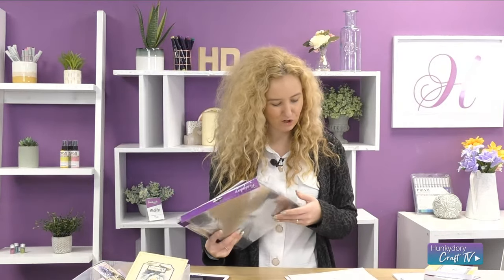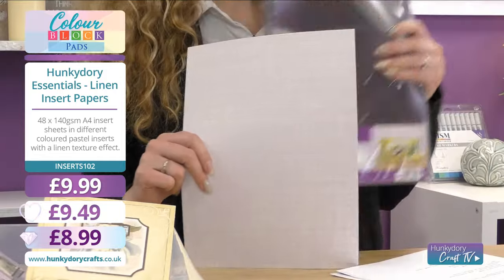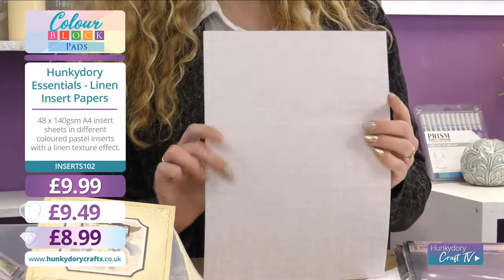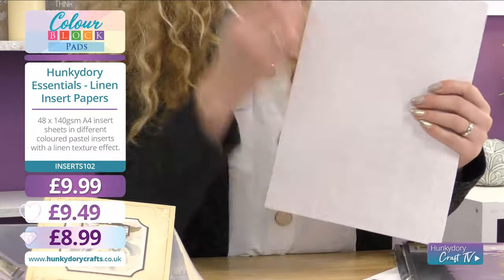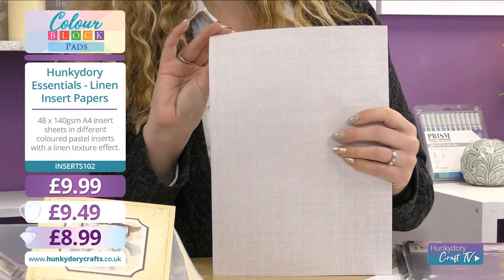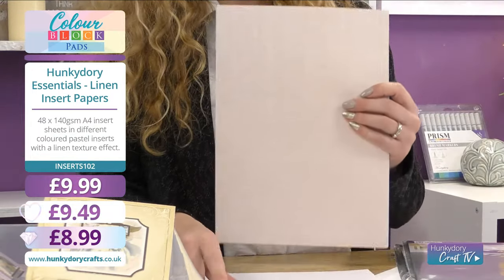Of course. We're going to have a little recap of our kit, and we are going to show you, oh, we've got some more card samples in here. Fabulous. Okay, we've got some more bits and pieces that we thought would just go great with our selection of items today. One of which is, oh my God, I cannot tell you how much I love these linen insert papers. They're so good as well. So good with this kit. They really, honestly, let me just flick. A match made in heaven, really. It is, because they've got quite similar colours, quite a similar style. They're not too busy. They're not too heavy.